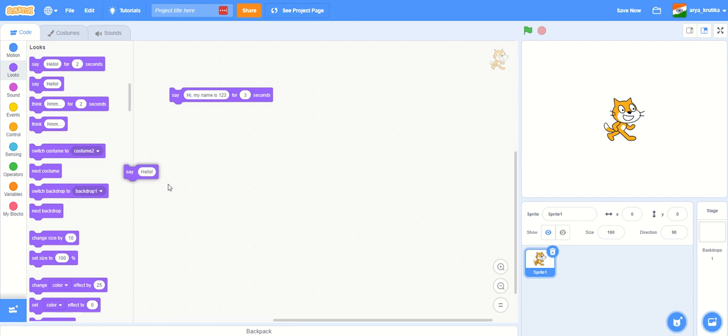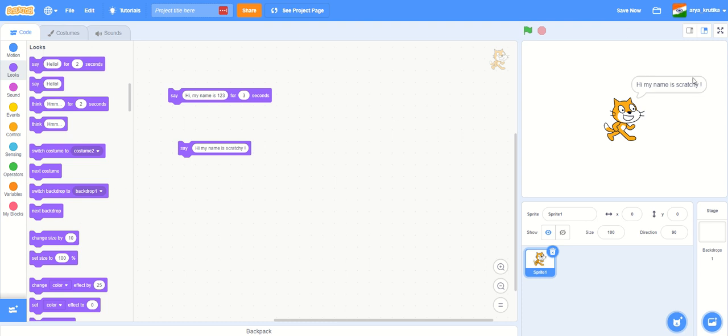Then we have the next block, which works pretty much the same as this one, in which we can also insert a piece of text or a piece of number. Like I'll say, hi, my name is Scratchy, and when I click this, it happens forever, because there is no input here to insert the number of seconds which we want.